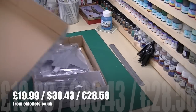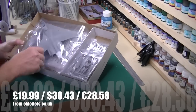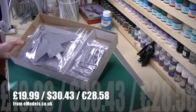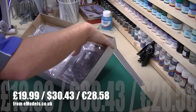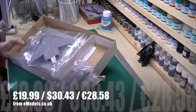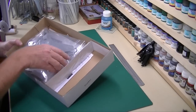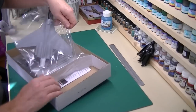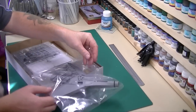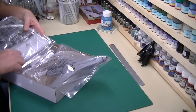So inside, what I do like is, as you can see, it's separated here with this for all the little parts and things like that. I do like it when manufacturers spend a little bit of time on the boxing and packaging of a kit, because all those little sprues and little bits and bobs have safely been ensconced in there, and it means that you know pretty much that they're going to be okay, in good condition. And then you've got the main bag here, which is actually stapled to the bit that's fixed in the thing. So again, that's good thinking, Trumpeter. I'm impressed with that. As you can see, they've stapled these bags in here.